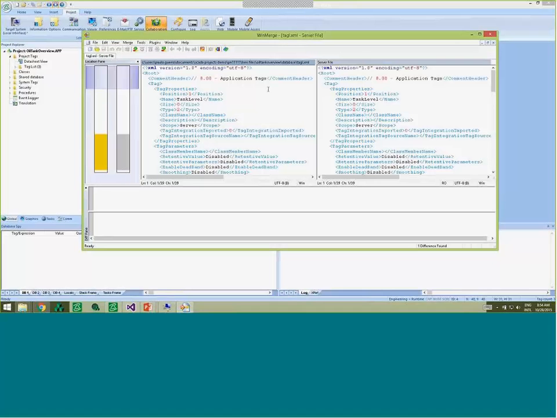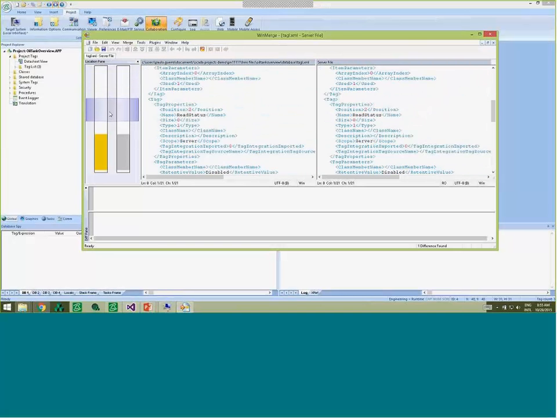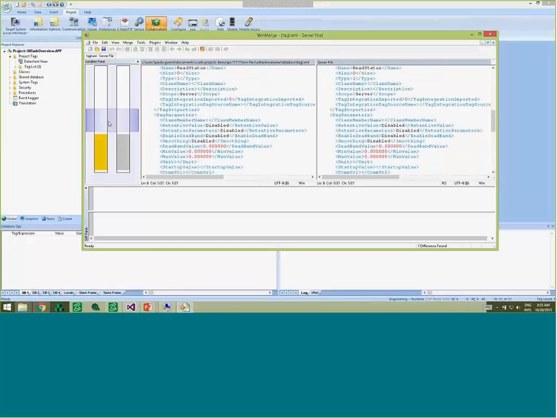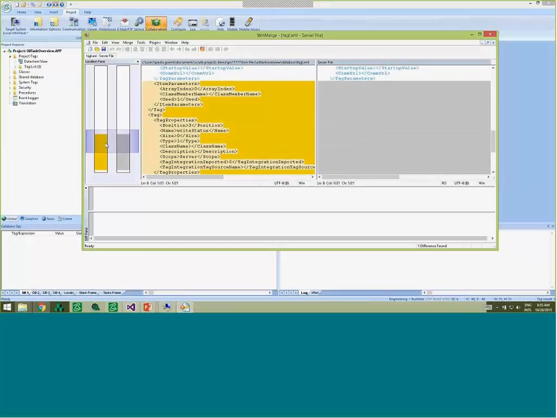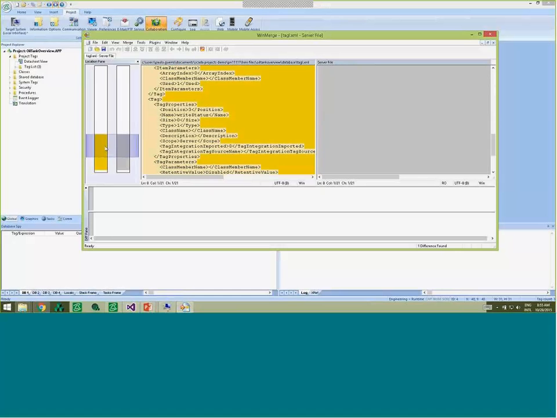So it opens these two, and pretty much on the left here, on this portion, I have my startup or my current tags database, and on the right side, I have my server file, so the latest one present on the server, so pretty much the one before the startup. And here it shows a navigation bar that you can scroll through the file, and it will highlight for you the change.